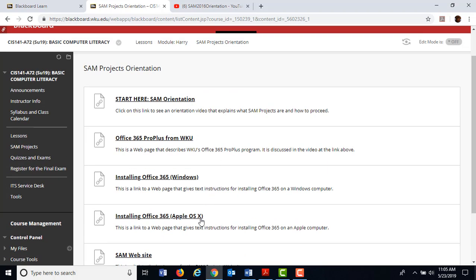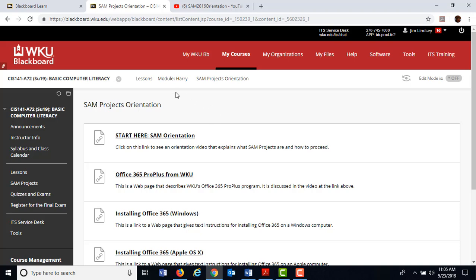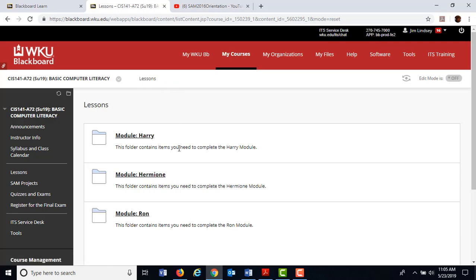These are links that are alluded to in that lesson. So if you wanted to download Office 365, for example, there's where you'd get it from. These are instructions for doing so with a Windows machine, an Apple machine, and then a link to the SAM website itself. And so that's how you use this site. You essentially go to lessons, and obviously we're working in this one first because it's at the top.